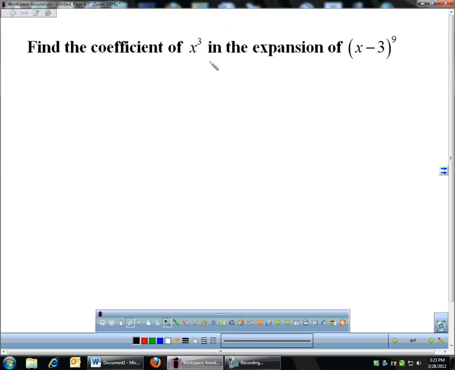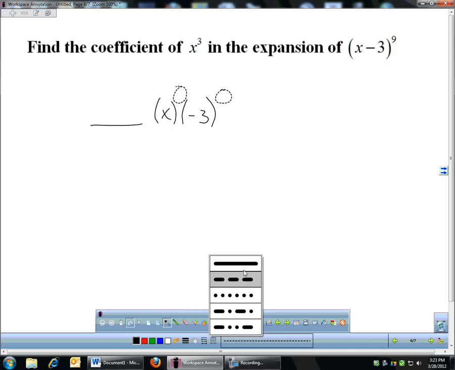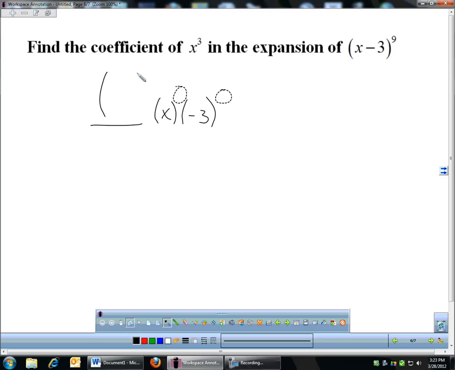See, the coefficient of x cubed, we're going to go a little bit quicker now. The coefficient of x cubed, again, I'm only wanting one term, so I'm going to have some coefficient. I'm going to have x to some power. And also, this is x minus 3, so your second term is actually negative 3. And then what I've got to find now is the exponents. I'm going to have some exponent on x. I'm going to have some exponent on 3. And then I need to choose something for my initial coefficient. I know it's going to be 9, choose something. That's my original exponent. So 9, choose.